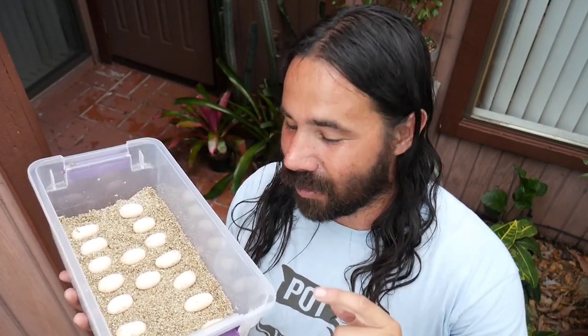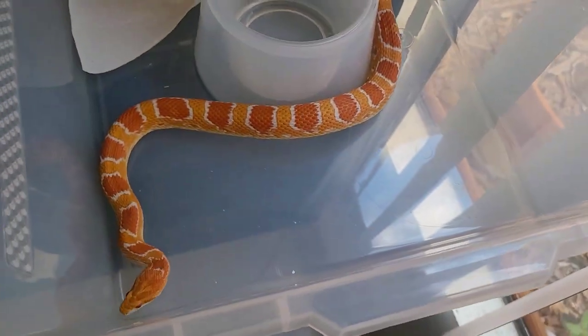All right, I came outside - the birds are chirping, the wind's blowing beautifully, the sun's just starting to go down. Let me show you these beautiful eggs that Pearl laid - 16 good eggs and one slug for a first time breeder, really good. The eggs are a little bumpy; I think she had a lot of calcium in her system but the eggs are just perfect. Out here in South Florida the weather's nice and warm. I have a closet with no air conditioning that stays around 77 to 80 degrees - perfect for these eggs. They'll take a little longer to hatch versus a warmer incubator, but they come out nice, robust, and beautiful.